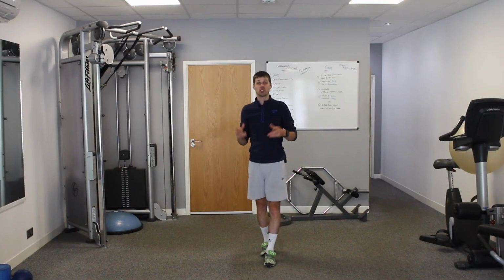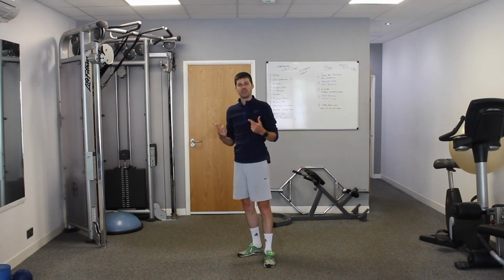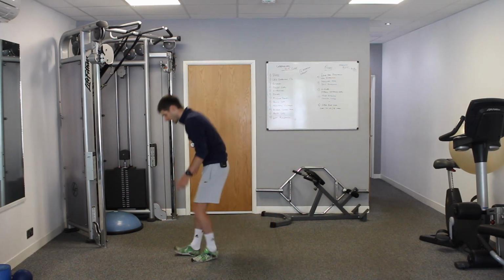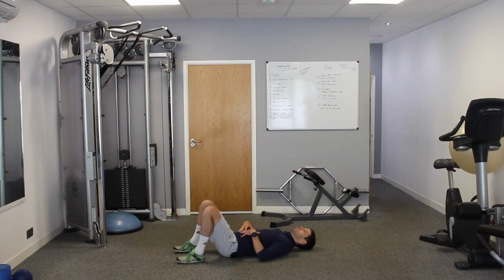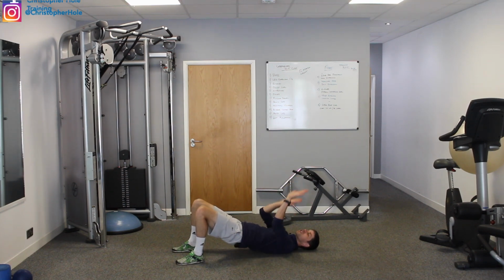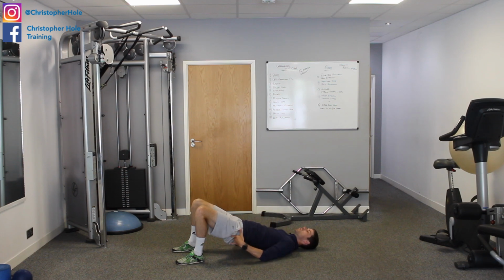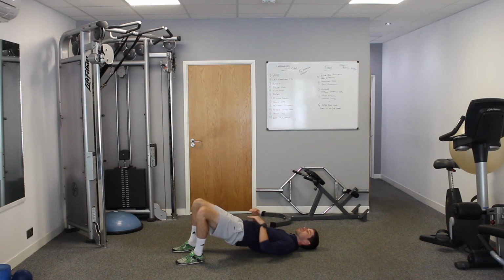Exercise number 2 is the shoulder bridge. Now this is a little bit more concentrated in the glutes, but again what we want to be able to do is come down into this position, lie on the floor, and then as we lift the hips we squeeze the glute. So now, where with the bird dog it was just one glute on each side as we lift, now we're getting both glutes activated, and we can also aim at glute medius, glute minimus by just pushing the knees outwards, which will get the muscles at the side of the hip.